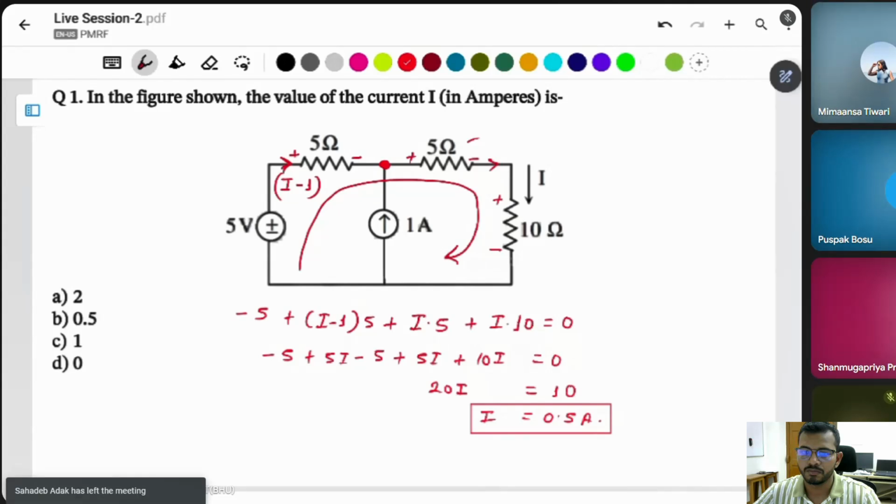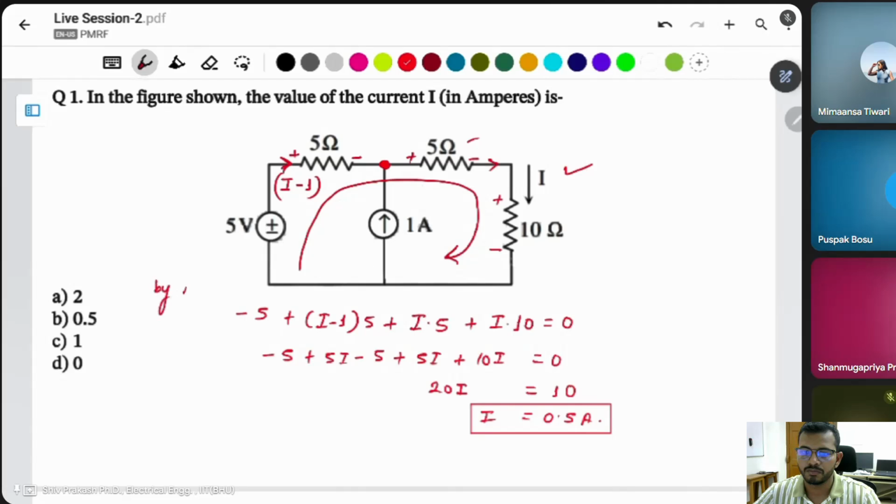In this question, simply I is given, then there is no need to take another variable for solving this question. Simply I is here. Then we have to find this branch current. This one I have taken as I minus 1, I minus 1 current flowing through it. Then after, I is joined here. After that, this is I: I minus 1 plus 1 is equal to I flowing through it. If all the currents are known, then you simply apply the KVL in this whole loop.